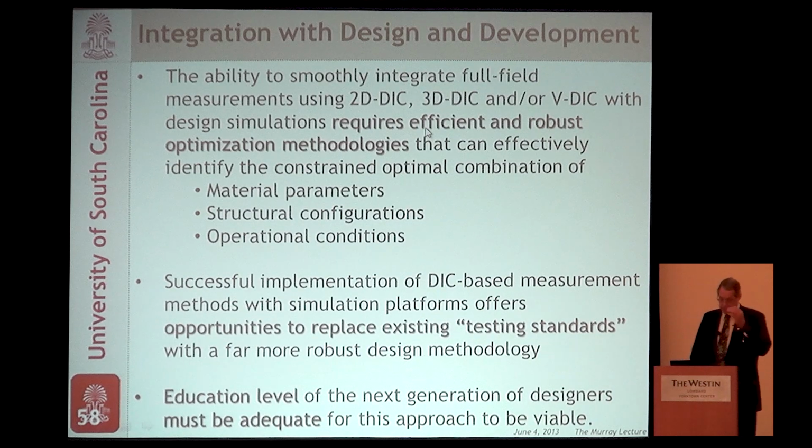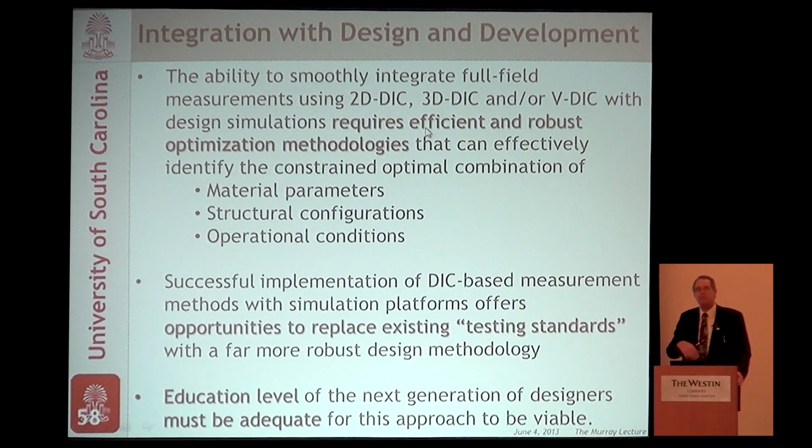So in the end, I would say that there are two things that require efficient and robust optimization methodologies. First, you've got to be able to put things together in a way that the model can get the appropriate parameters. If you do that, then you've got to optimize the whole process to make sure that you know that things are going to be done properly and try to find the best optimal design for your condition. That's going to require work.